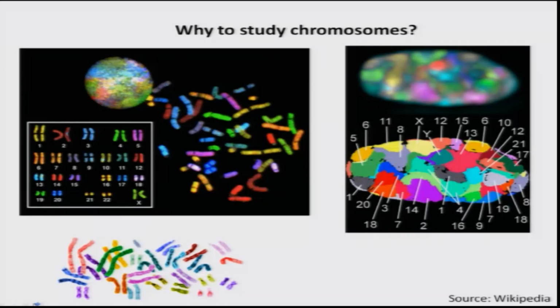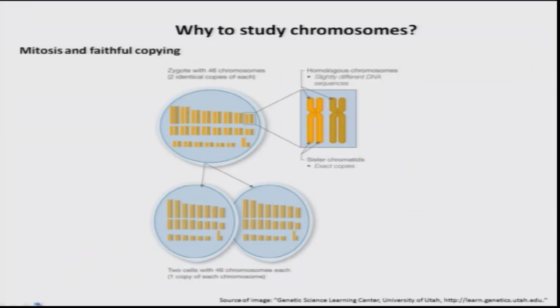Now, this kind of approach has also helped us to understand that chromosomes are not randomly distributed in the nucleus. What is shown here is an interphase nucleus, meaning a nucleus wherein the chromosomes are active in the process of transcription. They are being copied to make RNA, the RNA is being copied to make proteins and so on. Even there you see that each chromosome has domains, particular regions on which they are anchored, and probably that has some functional relevance. So, that is how the study of the chromosome really helped us to understand how they function and how changes there may affect the cell's normal function.